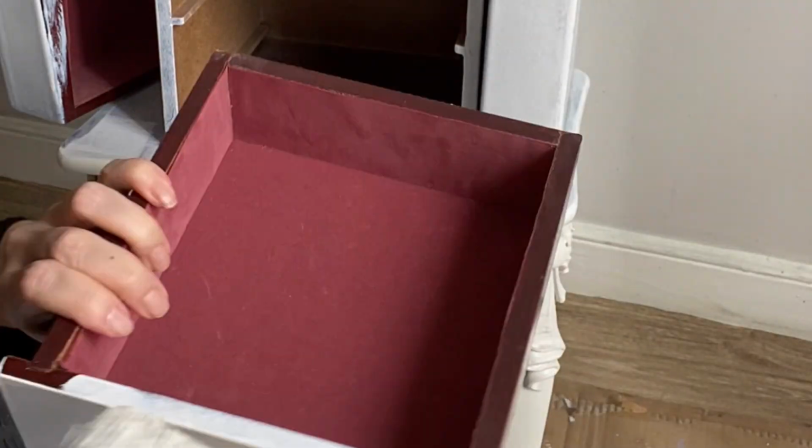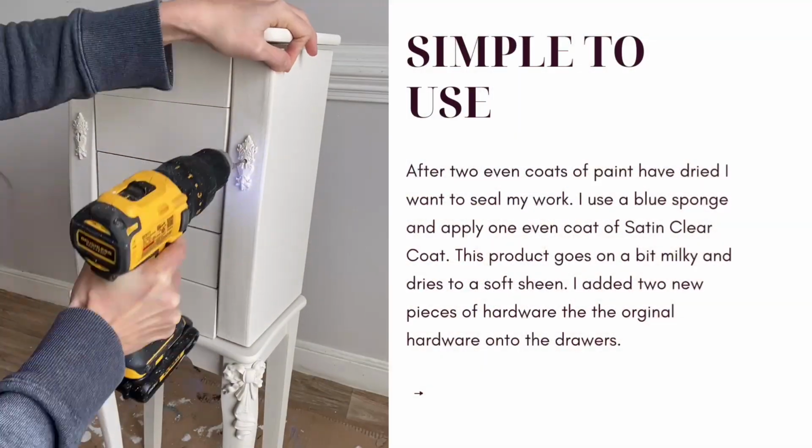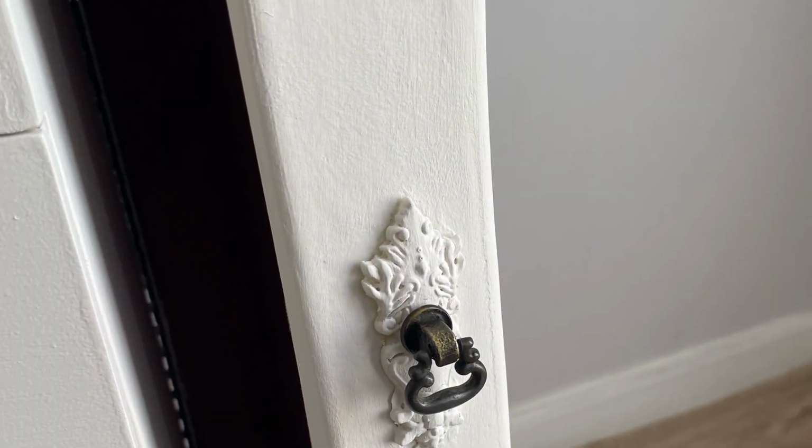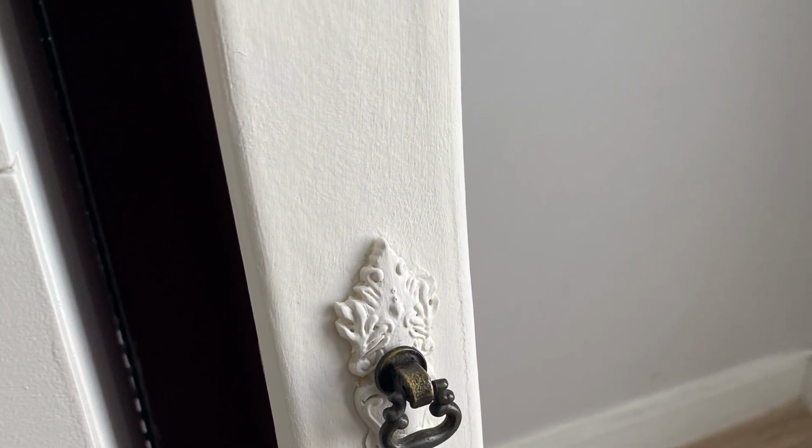There are a couple of options that you have for sealing your work. You can use Dixie Belle's Satin Clear Coat, Flat Clear Coat, or even Dixie Belle's Gator Hide. I like to use wax on the majority of my projects. For this one, I used Satin Clear Coat.